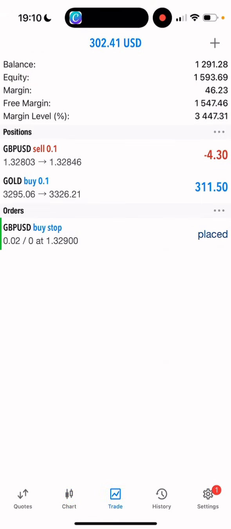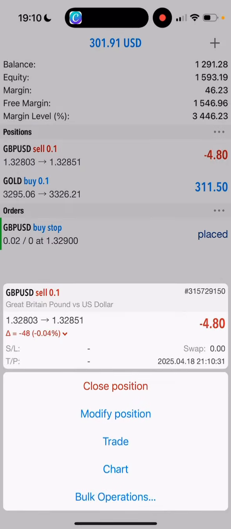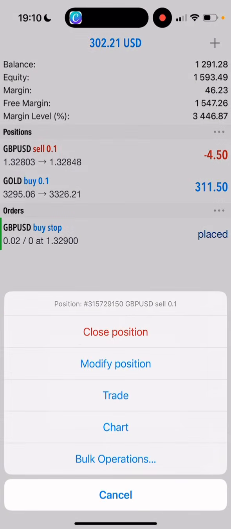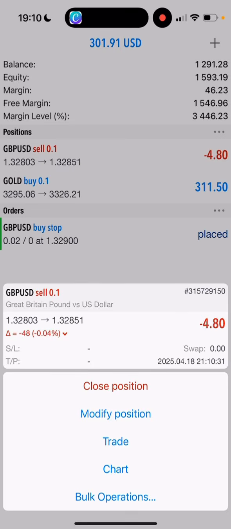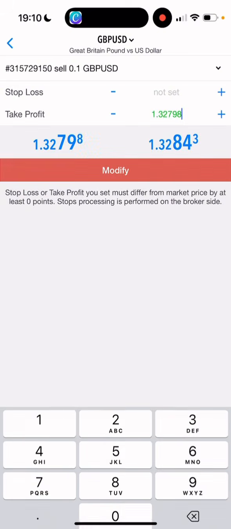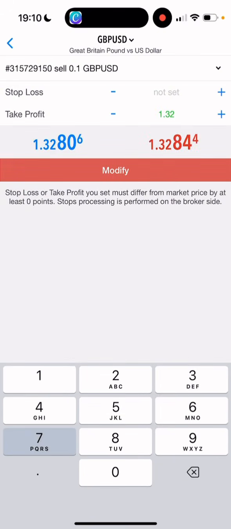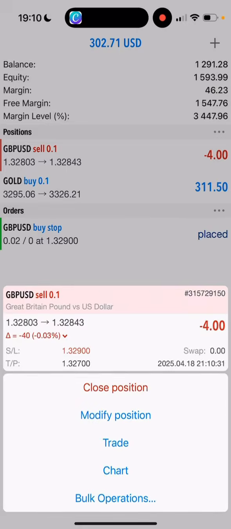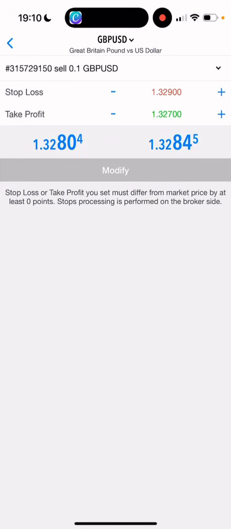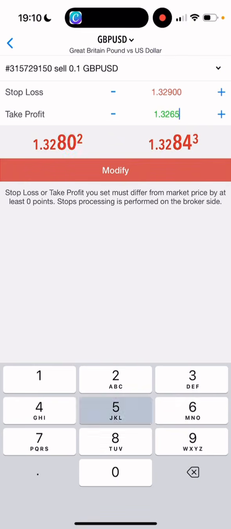Okay. So now, how do you edit it? You tap on the trade, or you long press. You don't really need to long press, just tap on it. Then you see this thing that says modify. You can modify it, then put whatever price you want. I'm just putting this randomly, and then tap on modify. So let's say I have this trade that I had already set like this, and I want to modify it. Just simply do that, 650.